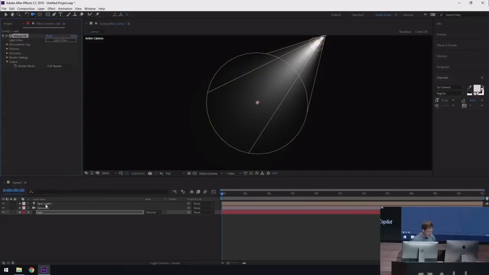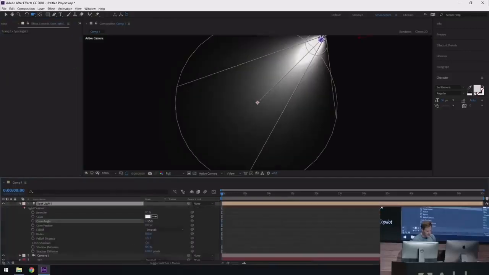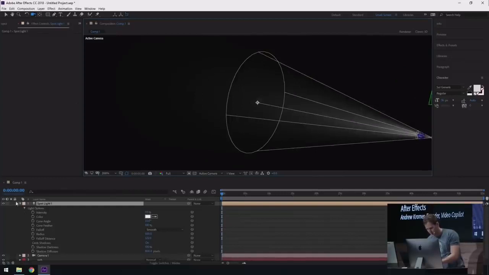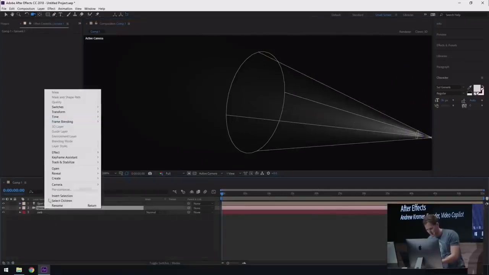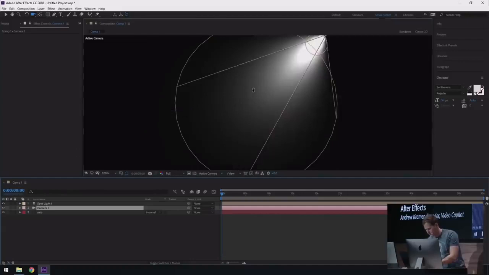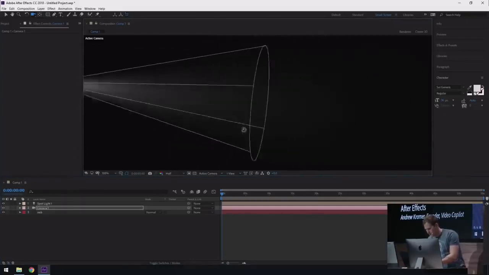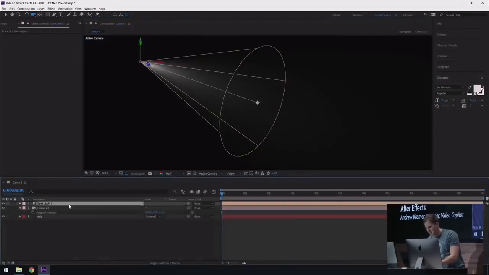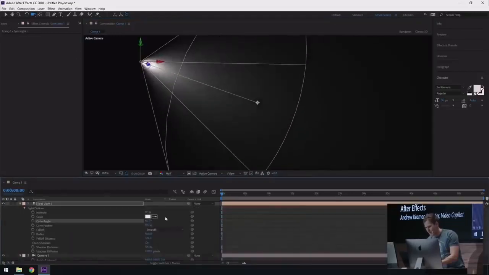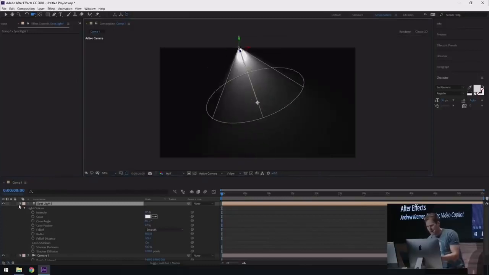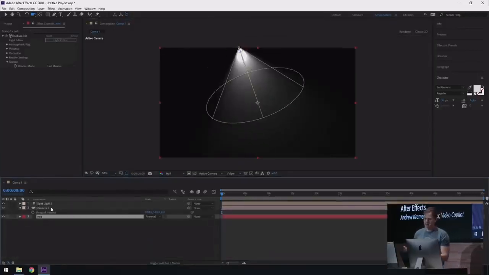And right away, we get something that looks like this. And let's check this out. 3D volumetric lighting. So let me just reset this. Here we go. OK, so what can we do with this? We want to be able to visualize our light. And right now, it's not that impressive. What are we going to do?